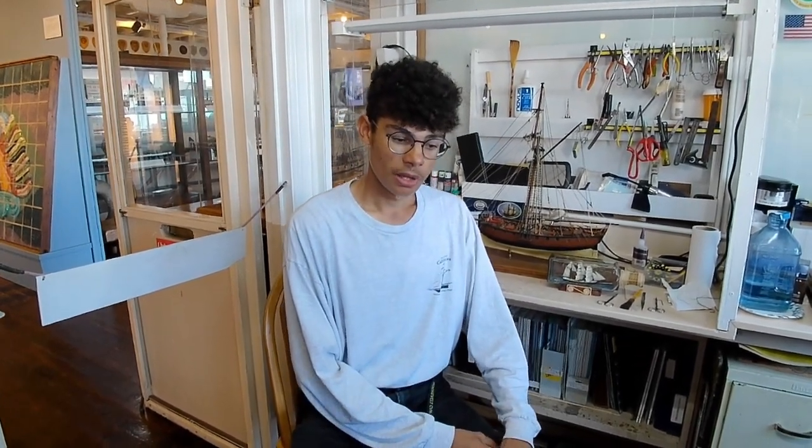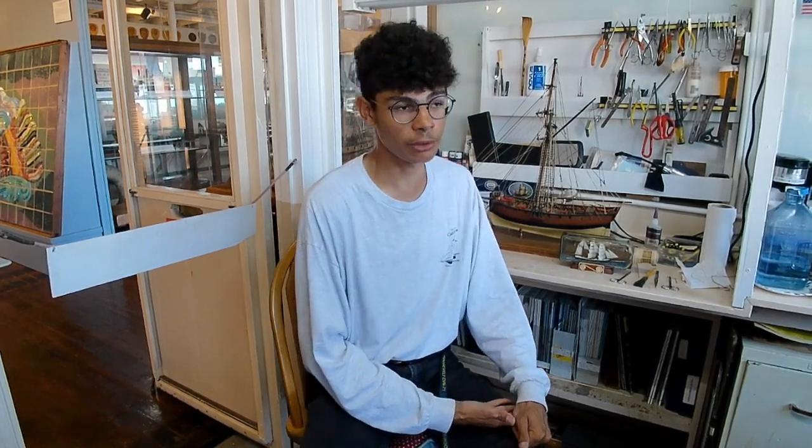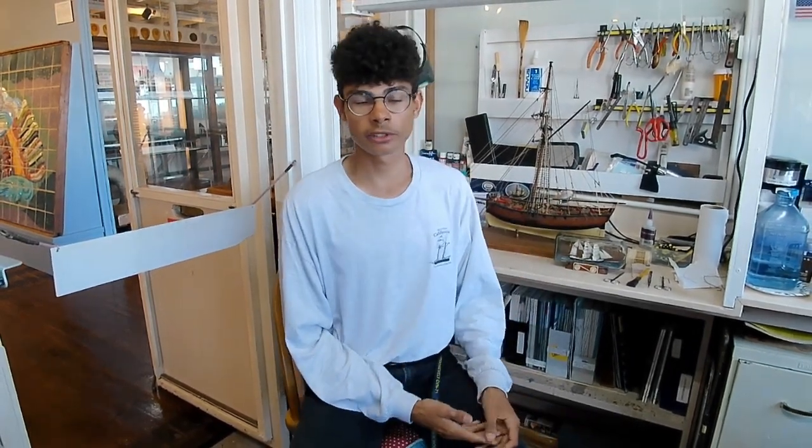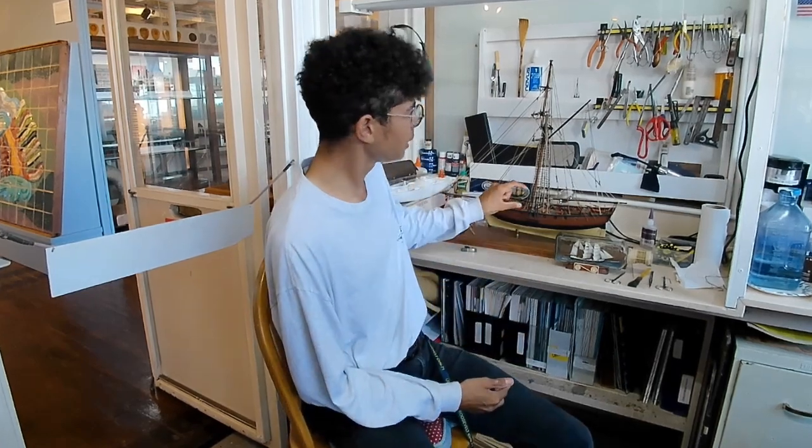So I started off with the sail and maintenance crew in 2018 when I was of age, and from there I started with basic stuff, scraping paint, varnishing, and later on I developed my skills to the point where I became qualified to climb the rig and work on rigging projects, and again, do what I do at scale in real life. The only difference is I no longer have to imagine myself being a tiny little man climbing the rig. I get to be that man. That has been an immense and wonderful experience for me.